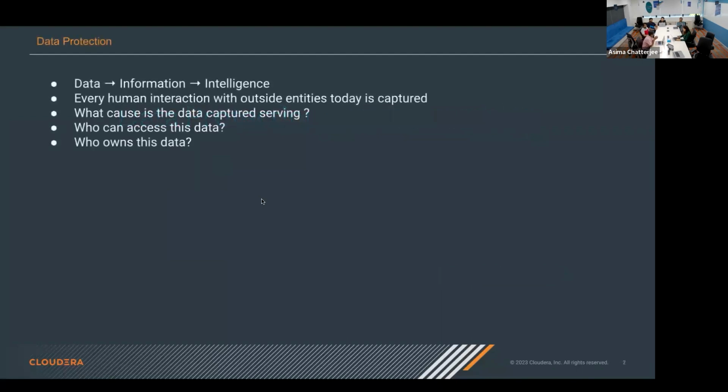Okay, just to know, why data protection? There has been a lot of buzz created, and a lot of issues are being announced or taken up every day, especially in the legal domain, on how data is actually used, collected, processed. Let's take a few examples. Data by itself is not of use, but it has information and you tend to extract some intelligence out of it. That is of value.